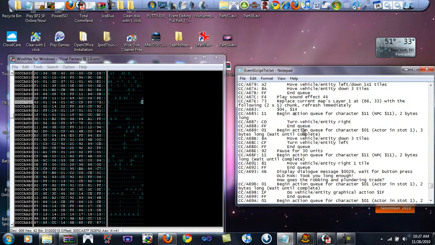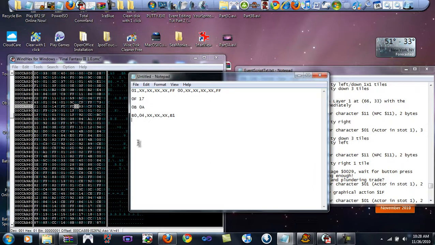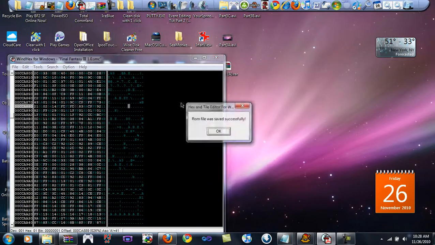What we're going to do right here is replace object 11. We're going to FD this entire action cube for object 11, which is actually the little kid. And we're not going to make him face left. We're going to FD that, and then exit out of this thing. Before we exit out, go ahead and copy this address, so that we can get back here quickly whenever we boot it back up. Okay. So we're going to save the Windhex.